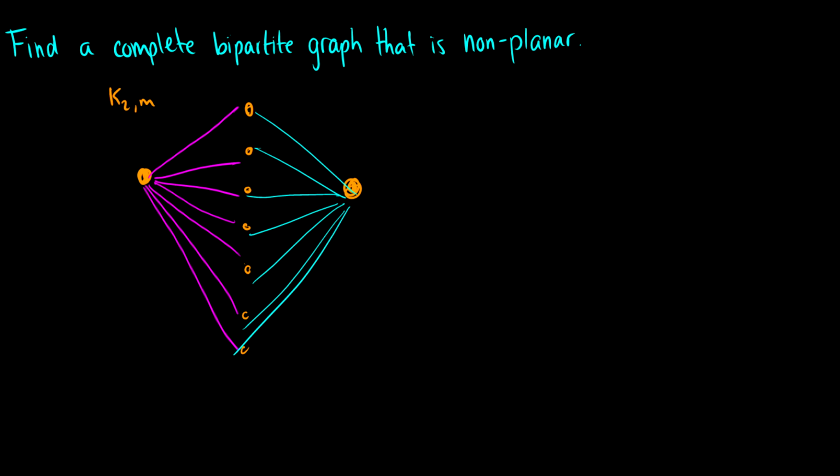Similarly, K1 with anything will be planar because we'll just be missing the right side. So we should probably start with K3 and start going through the numbers. So we know that K3 in anything is okay because that's the same, K3 in 1 is okay because K13 is okay. We know K32 is going to be okay because that's the same thing as essentially K23, which we know is possible thanks to this lovely graph.